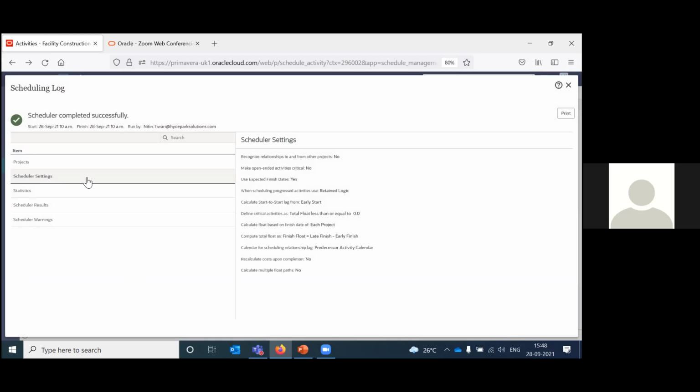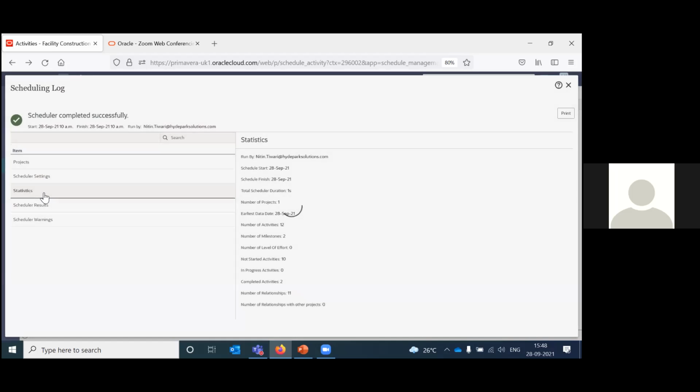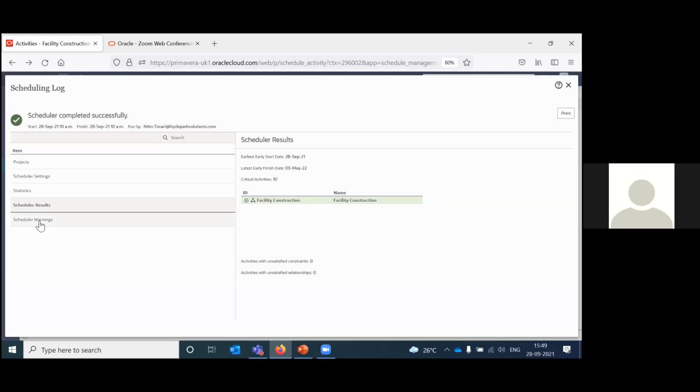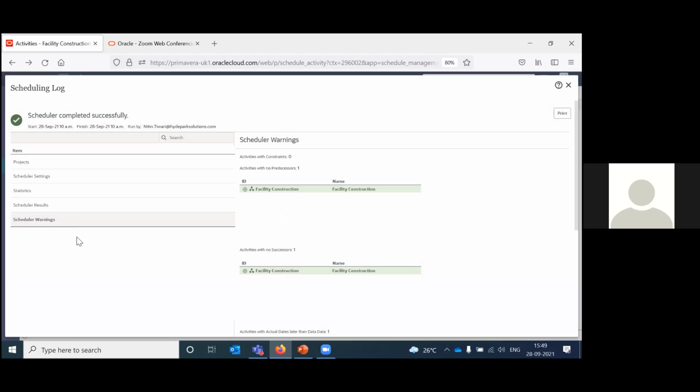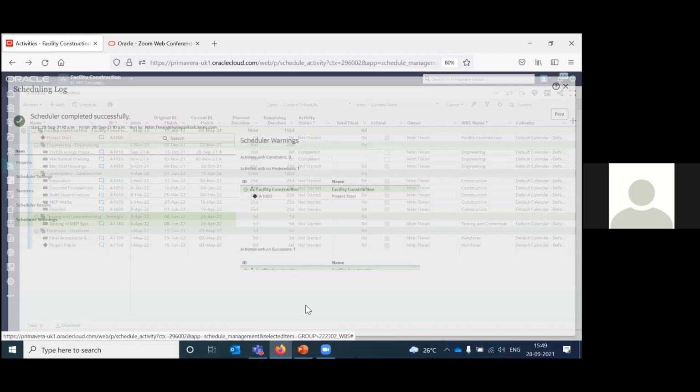You can see the scheduler settings, statistics, and if there are any errors, you can see them under warnings and other things. Here it says activities with no successor: 1. It's a milestone activity. Predecessor, it's another milestone activity. So this is how you can schedule the project.